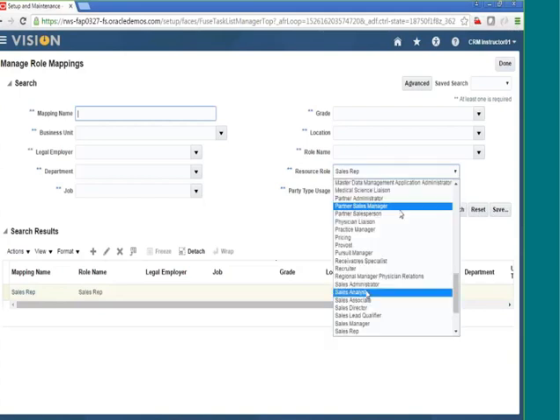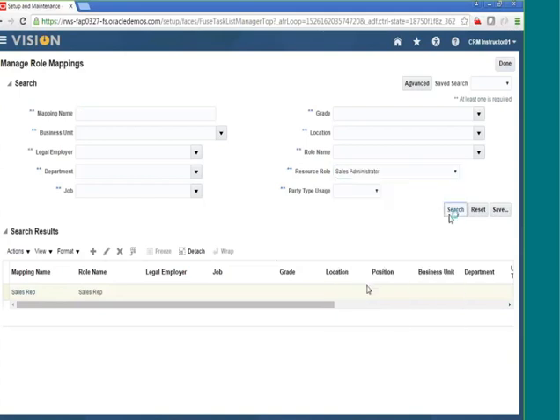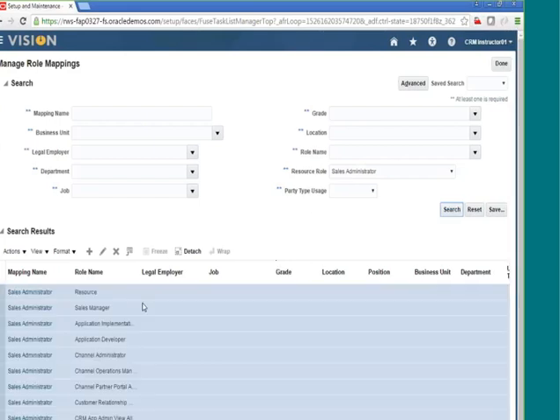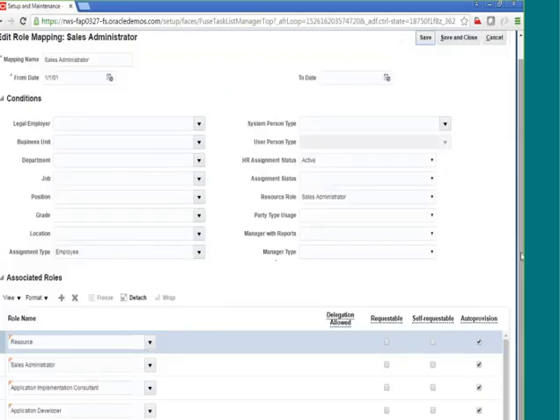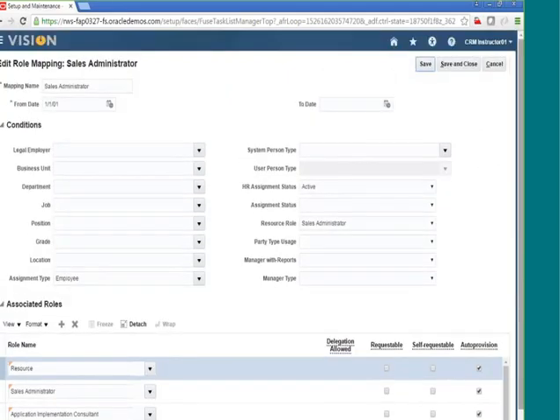So let me check. Let's do one more thing. Let's take sales administrator, and see what different roles are assigned for sales administrator. For example, these are several kinds of mappings which are available. So for any resource role with sales administrator, the mapping name matches, and it provisions all of these. Let's pick up one of the mappings and see what is in it. Whenever a resource role is matched, the respective mapping provisioning rule is executed. So this is the actual provisioning rule.